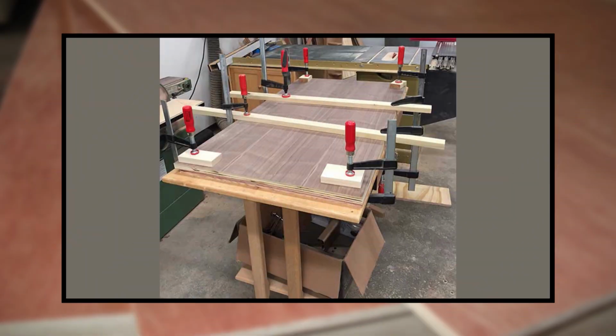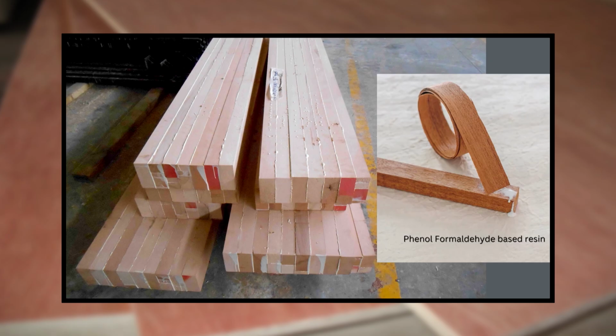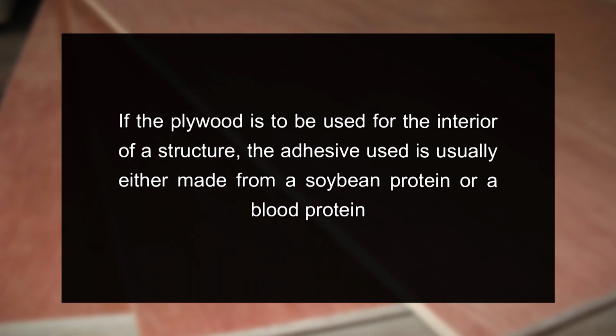Dear students, there are various types of adhesives that can be used to combine the layers of wood to create a sheet of plywood. The type used depends on the usage for the plywood. For example, a phenol formaldehyde resin will be used if the sheets are to be used for structure exteriors. That is because the adhesive is very strong and will resist any damage caused by moisture, an important feature for any outdoor project.